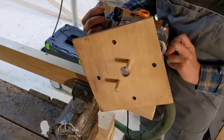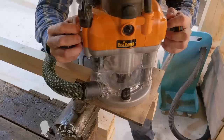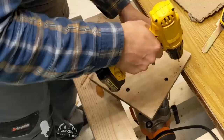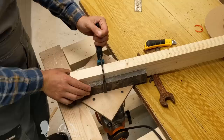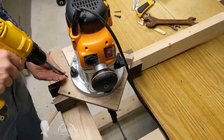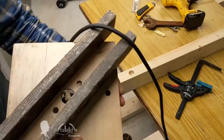I hope I managed to interest you in my sawmill, and if so, it is time to tell the story of its creation and reveal the secrets of its simple design. I spent most of this project's time making a collapsible guide rail — in my case, a long pine beam. I needed this guide to be divided into two parts so it would fit into my boat and could be easily carried through the woods. At the same time, when assembled, the guide must be perfectly straight without changing its dimensions in width and height.